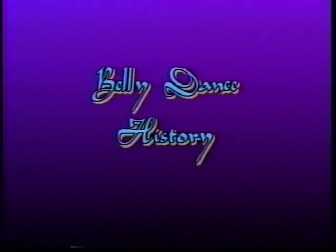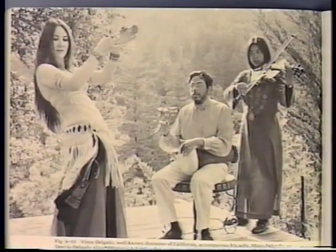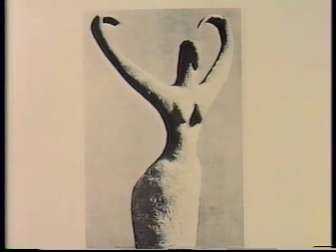This is one of the oldest known dances. Throughout history, this dance has been called by many different names, such as Oriental dance, Raqs Sharqi, birth dance, danse du ventre, earth dance, danse orientale, Bauchtanz, the goddess dance, gypsy, Arabic, Egyptian, Middle Eastern, Turkish, and belly dance.